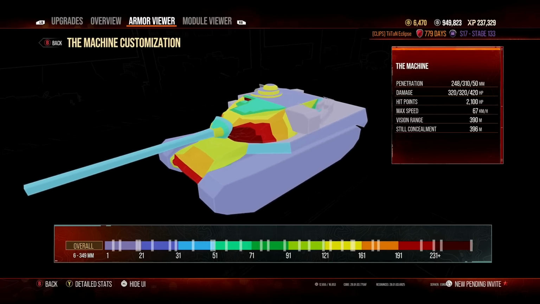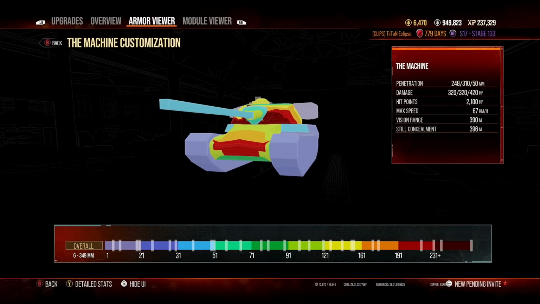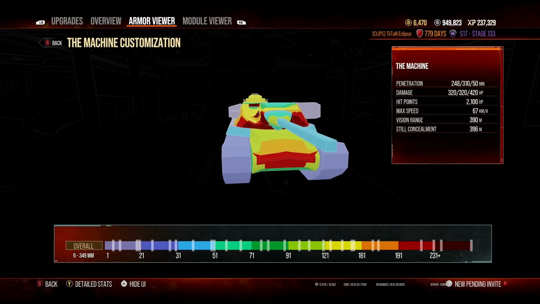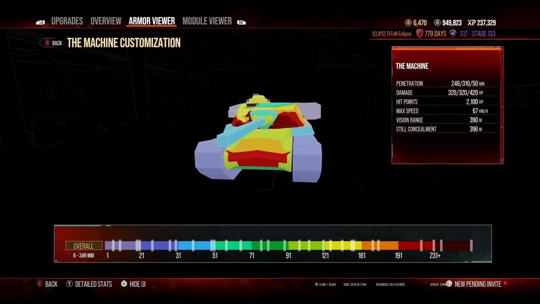So this is a key thing that you can do to both track the machine to stop it moving and be able to pen it, but remember it's going to be able to hit you 4 times for 320 alpha each time, and it will fully unload in 4.5 seconds.